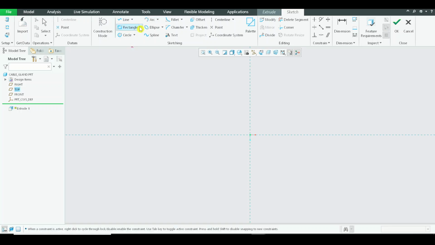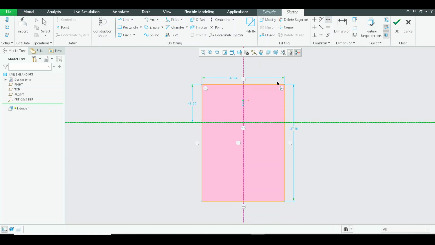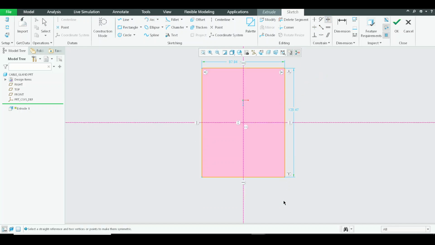I'll just go to rectangle by default, and if you want the part to be symmetric, click on rectangle, click on center line and try to create a symmetric model. All right, so this has to be 0.4. Let me make it symmetric at first. Symmetry, select the center line 1 and 2.